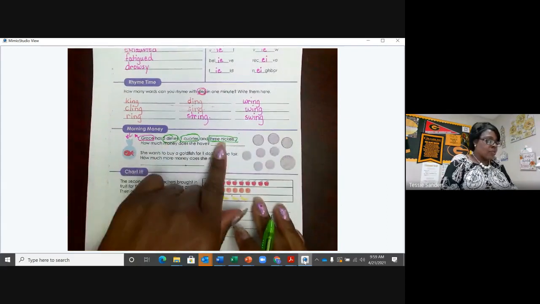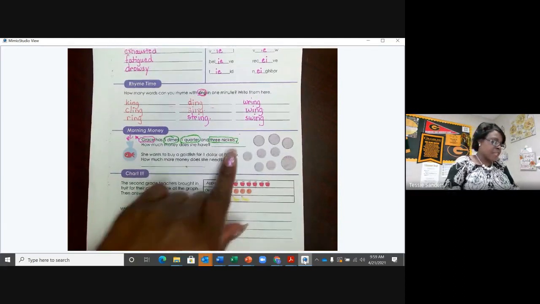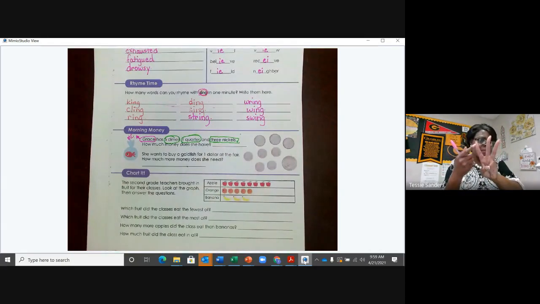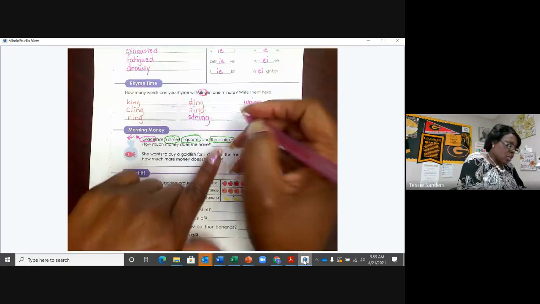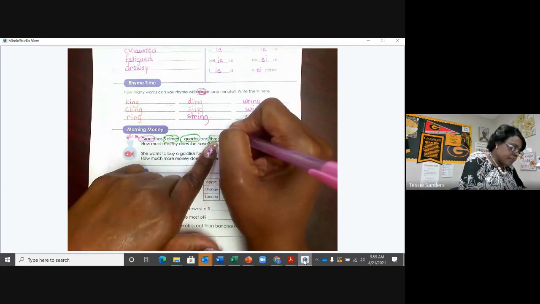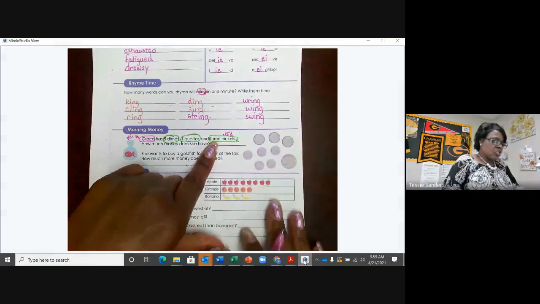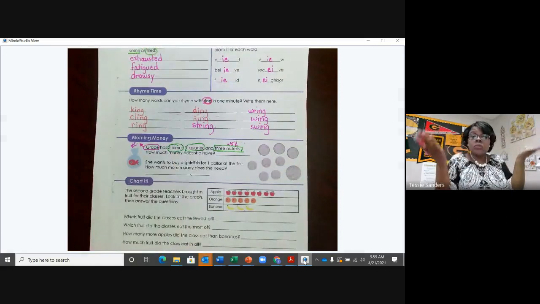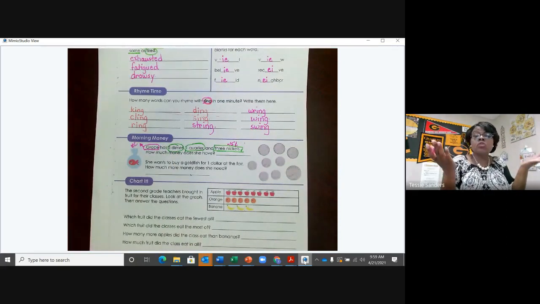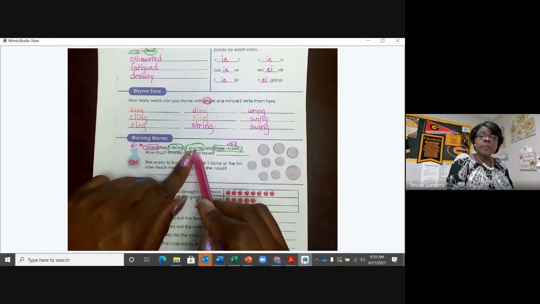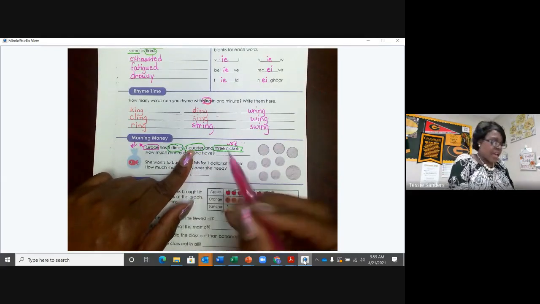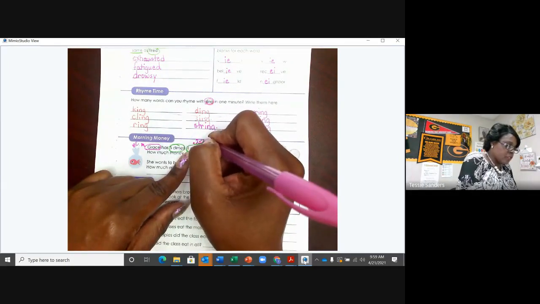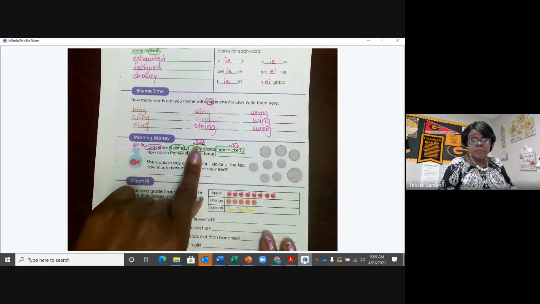So now you will convert this information. So let's see. 3 nickels. Count by 5s. 5, 10, 15. So she has 15 cents here. She has 15 cents in nickels. And 1 quarter equals, 1 quarter equals what? What number will we write here? Good, 25. So decimal point 25 cents. So 1/4 is 25 cents.